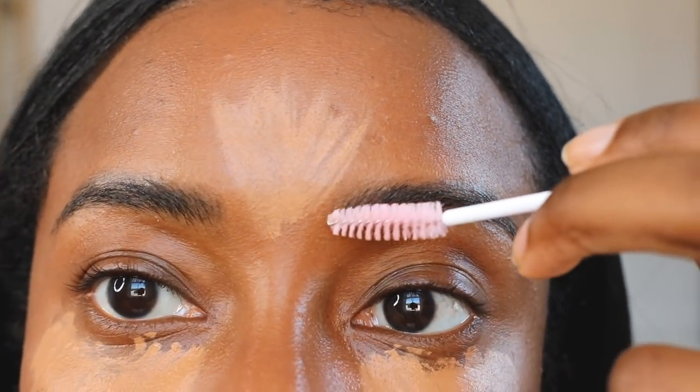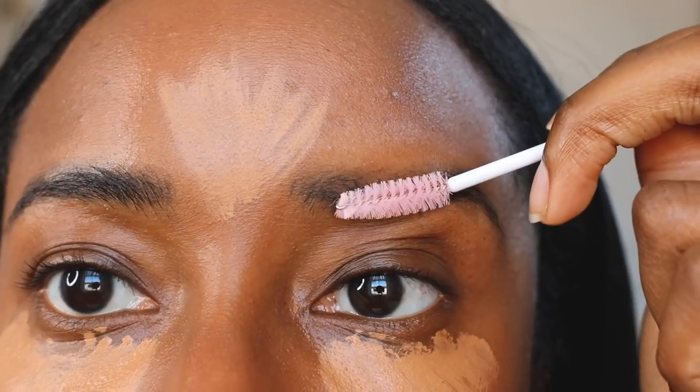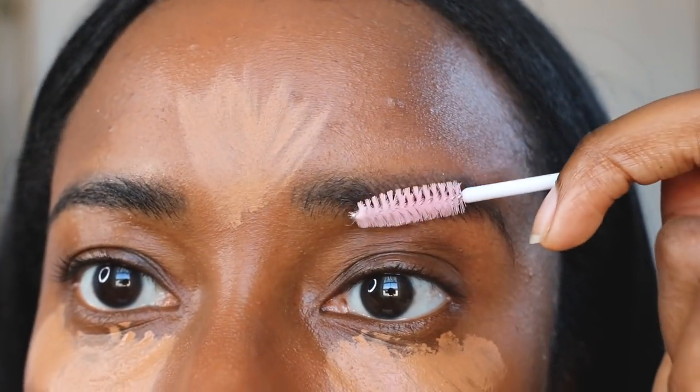This time around it was healing a lot better than when I followed the instructions from the person who did my brows. My brows still didn't fully take, but this time I at least got some strokes that stayed. Before, it was just tinted — like it just bled. You saw no strokes, just a bit of color. But now — right there, that dark spot — that's a stroke. Those strokes happened the second time around. The first time I got none.